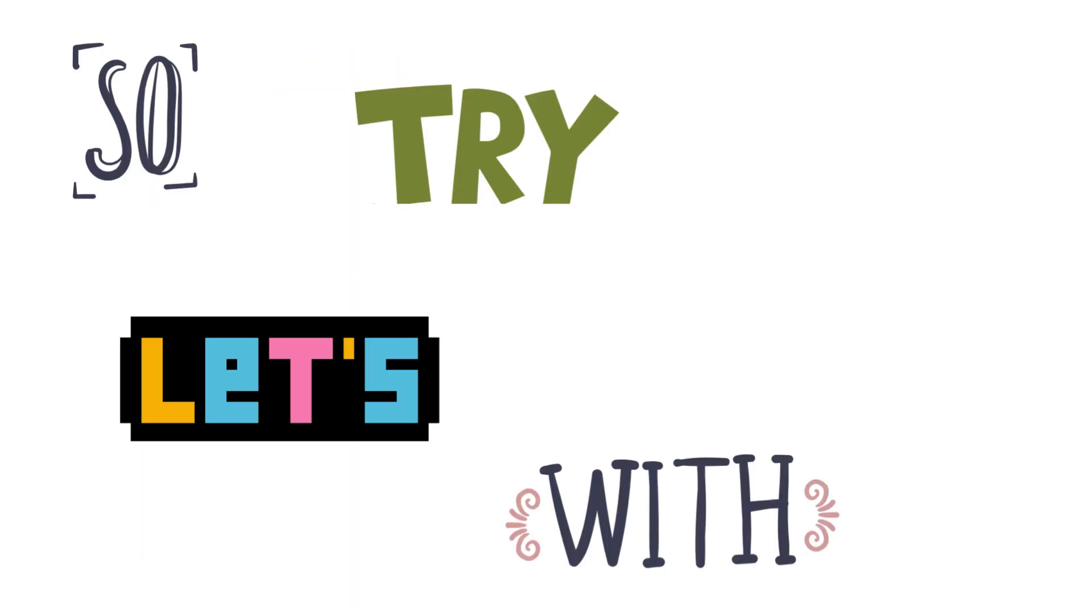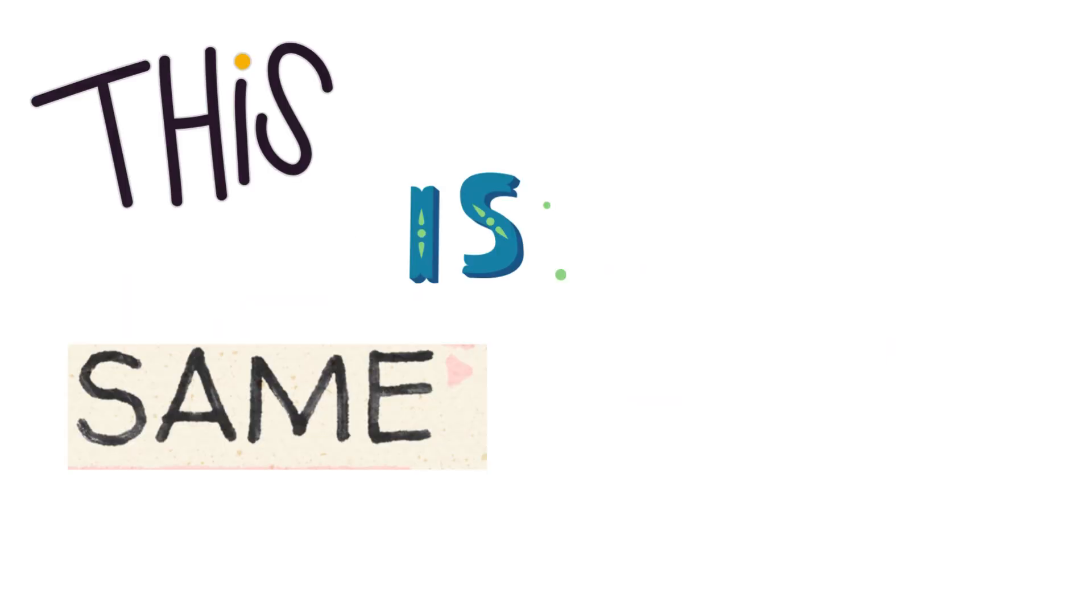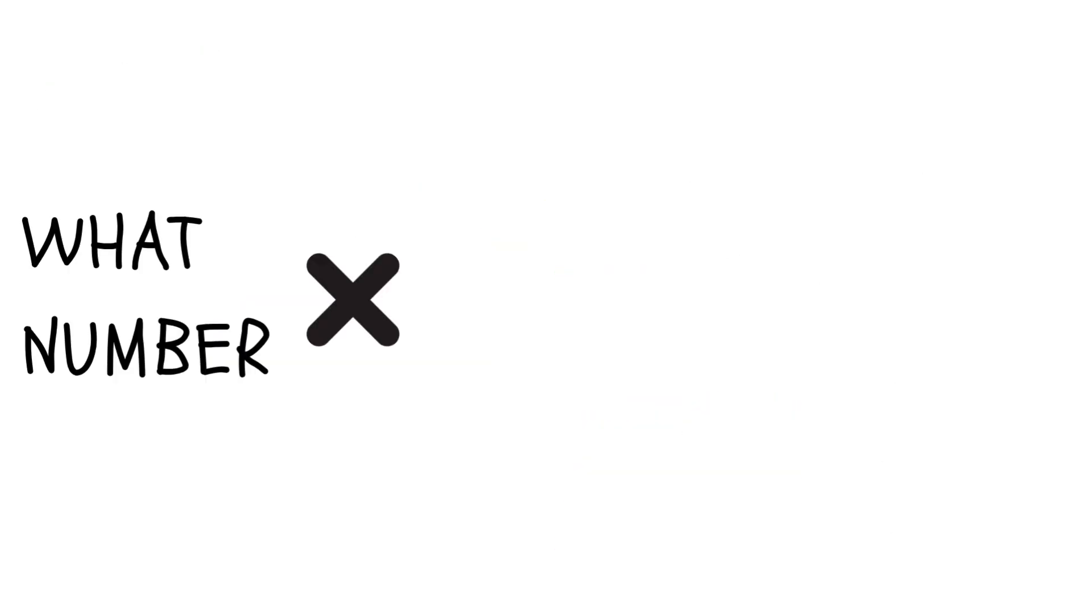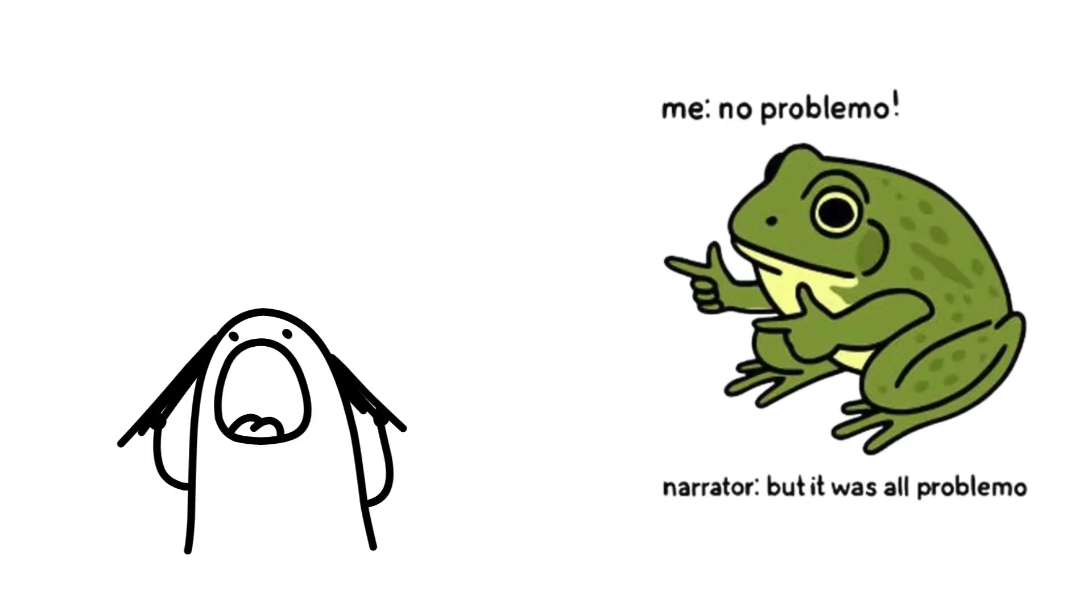so let's try it with zero. What is 12 divided by zero? This is the same as asking, what number, when multiplied by zero, gives us 12? And now we see the problem. No number works. Anything multiplied by zero is just zero. It can never be 12.